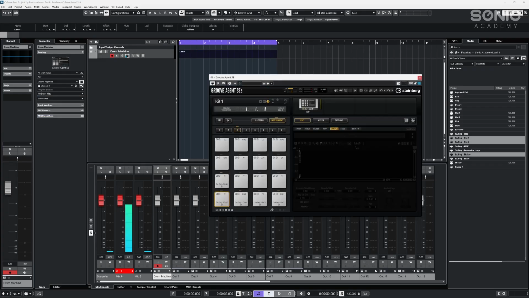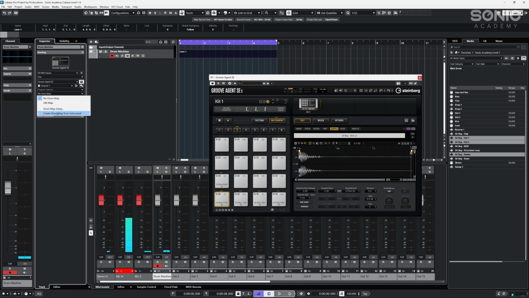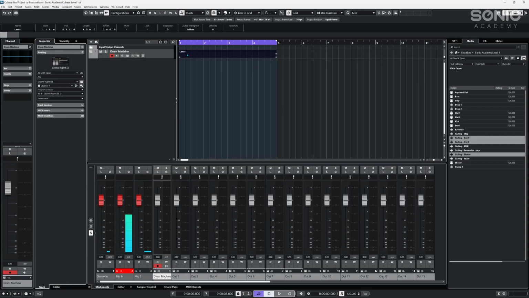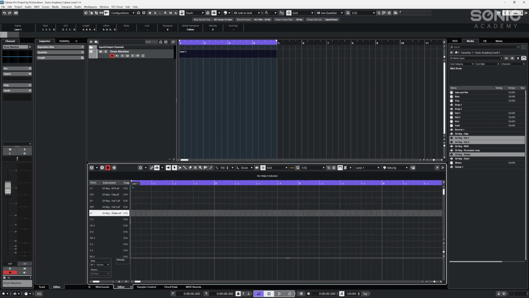So before we do that, let's just take a look. We have sabigkick.aif. If we come back here and set up our drum map now, and we say create drum map from instrument, watch what happens now when we double click the MIDI part that we have. You'll see we now have the drum editor here as opposed to the MIDI editor. And our file names have all been brought in on the pads there as well.